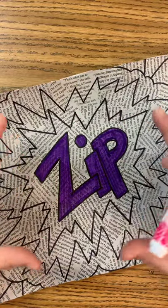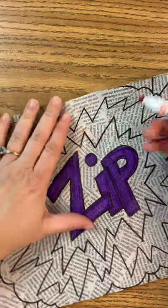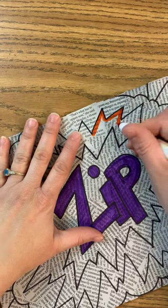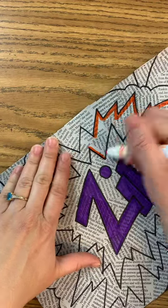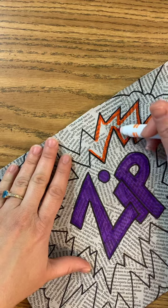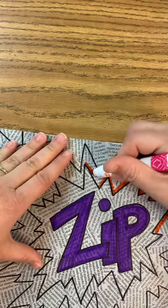Now I'm going to work on the zigzag. This gets tricky for some kids. It's really important to understand that the interior part of the zigzag stays as newspaper. You keep that as newspaper, and you color in-between the zigzag. This is going to take some effort and time. You're going to still do an inside outline, and this is going to save you from coloring the wrong space. You can do it in sections if you want. You want to focus on still coloring the same direction the whole way.